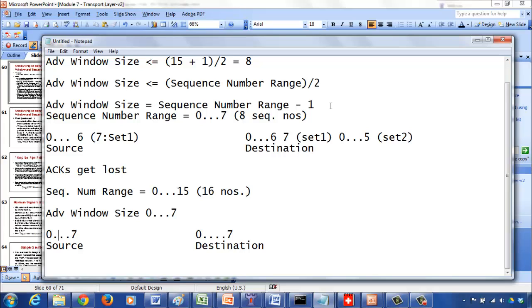But these are bytes 0 through 7 of the first set, and the destination has received them, right? And then of course you have bytes 8 through 15. Again, they are of the first set because there's no wraparound yet. We have 16 bytes that you can send as unique sequence numbers within this set, so there's no wraparound yet.